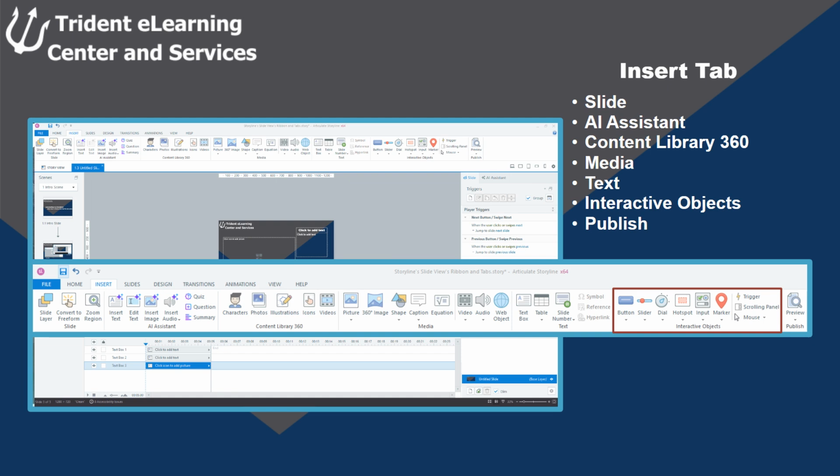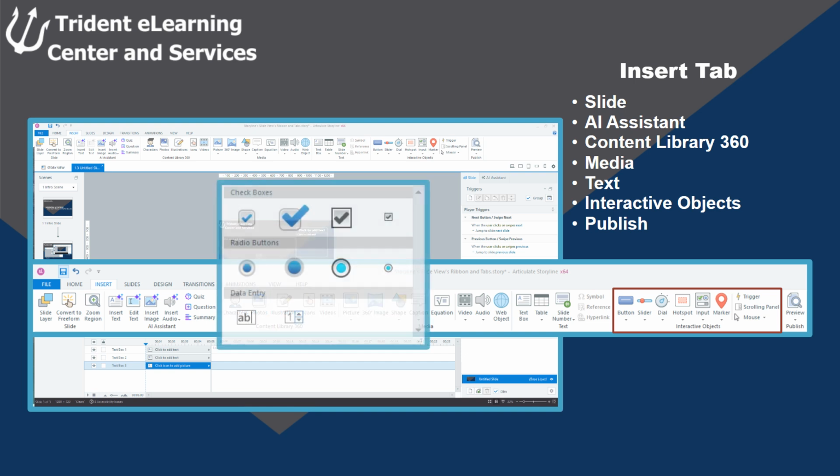The slider and dial perform the same function. They just have a different looking interface for the learner. Both items will have a customizable numerical variable and the ability to adjust the number of positions. A hotspot is a region on the slide the learner can select. It differs from the button in that the region is transparent and it doesn't have the pre-programmed states. Think of it as a shape with no fill and no outline. This can be handy if you are having the learner select a specific item on the slide.